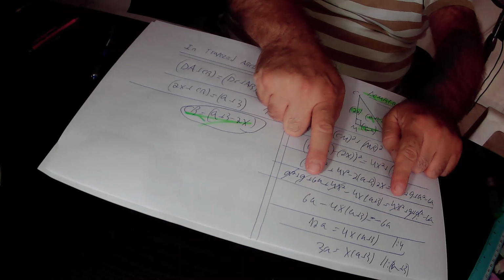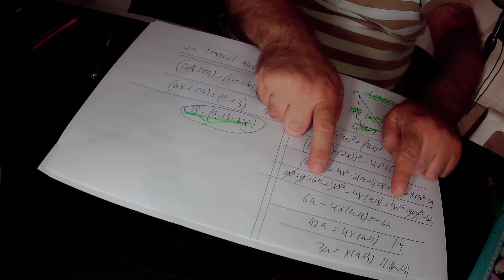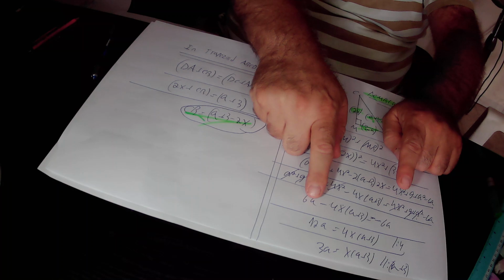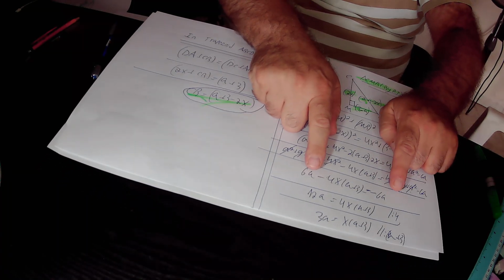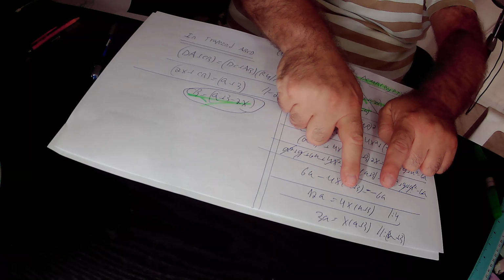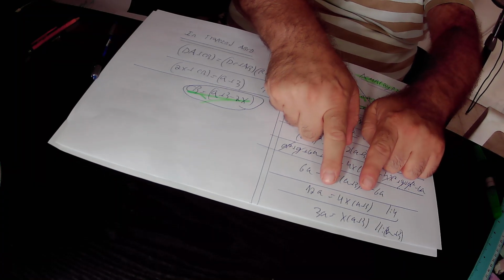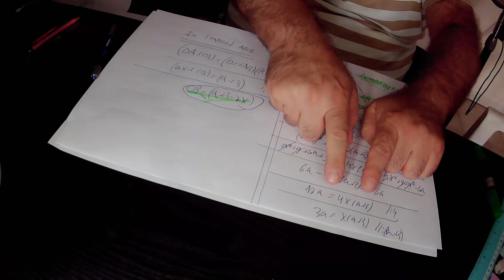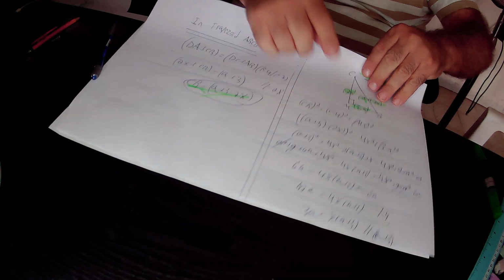Here we added 6a and also 4x times a plus 3 simultaneously to this equation, and finally found out that 6a plus 6a is 12a equals 4x times a plus 3. Here we divided this equation by 4 and found out that 12a over 4 is 3a and 4x over 4 is x, so in total this expression equals x times a plus 3. So in total we found out that 3a equals x times a plus 3. Here we divided this equation by a plus 3 and finally found out that x equals 3a over a plus 3.